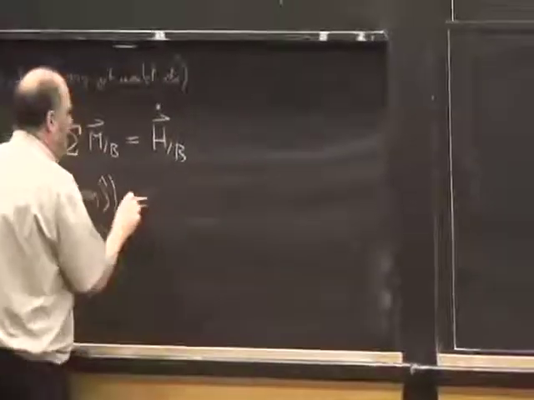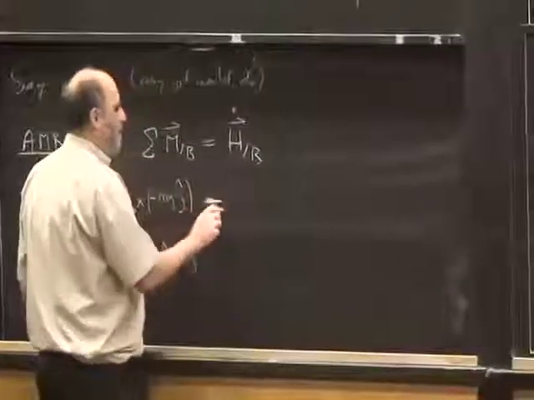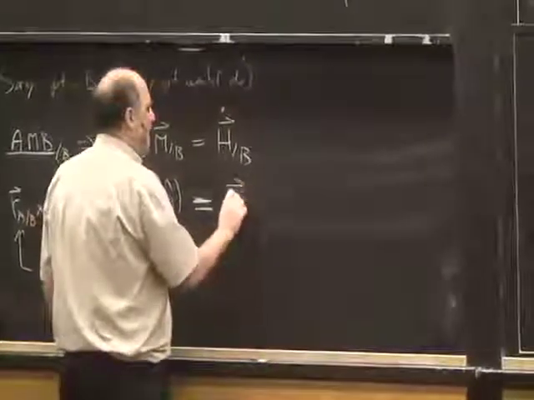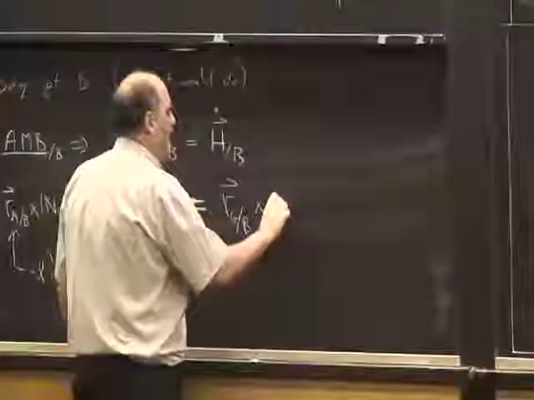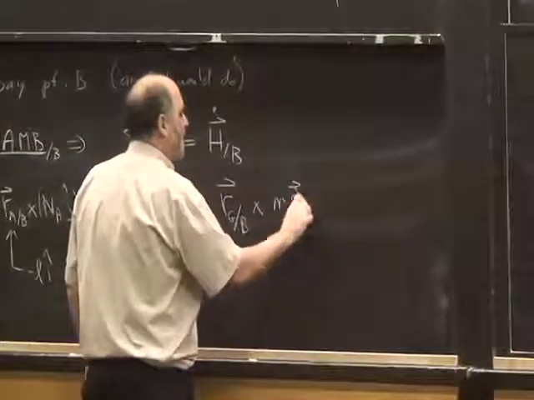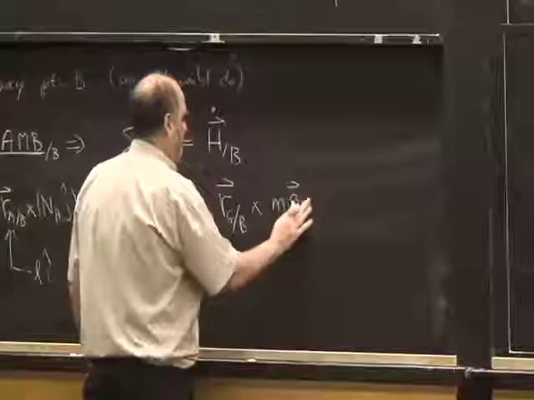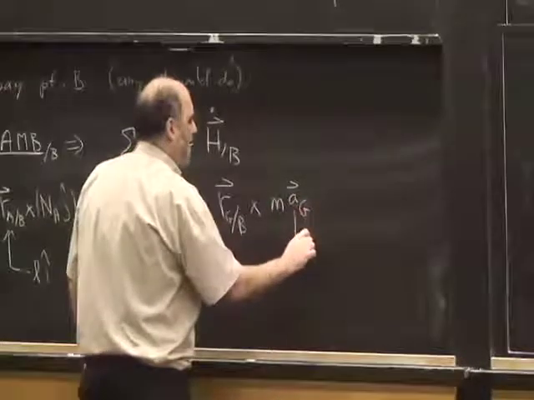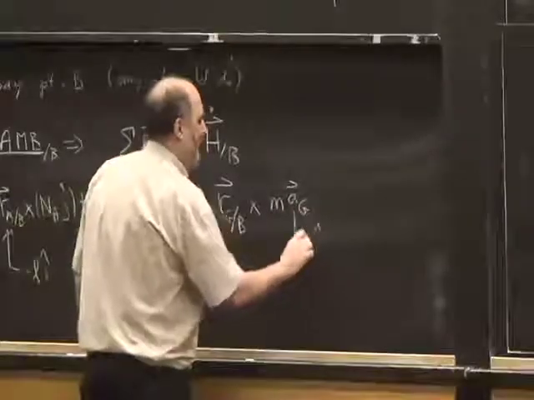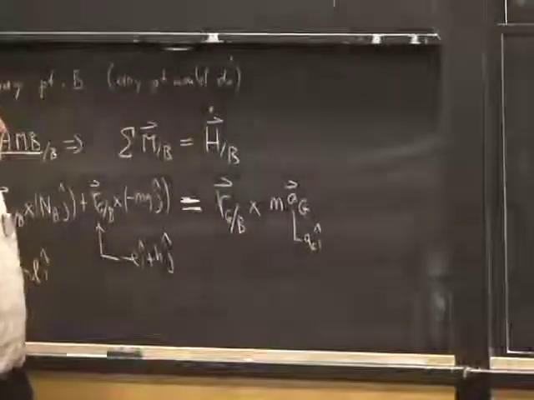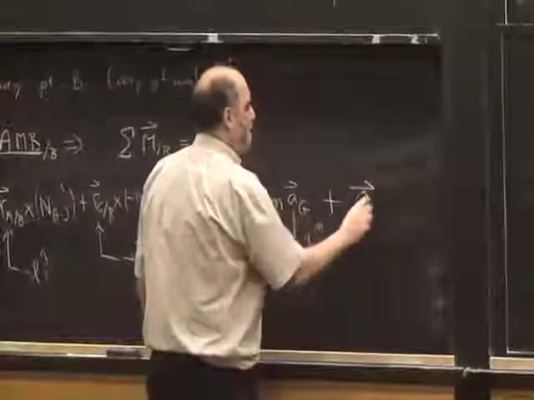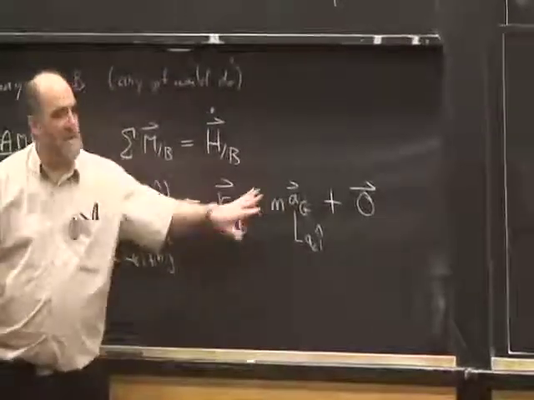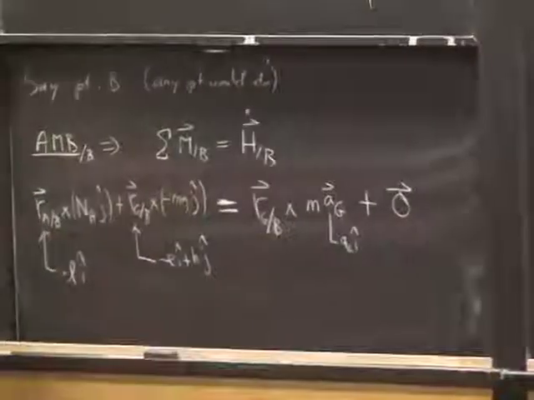So now we have the simplest case of evaluating angular momentum balance. This is R of G with respect to point B, crossed with the mass times the acceleration of point G. That's the thing we called a_G. a_G is going to turn out to be a negative number, plus 0. So at this point, this is all that shows up on the right-hand side.